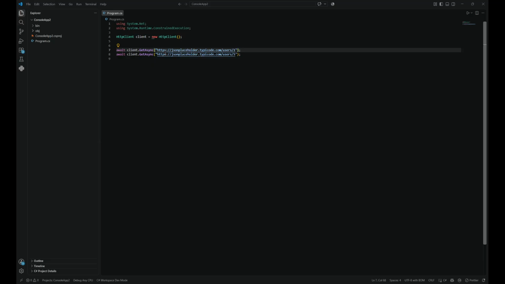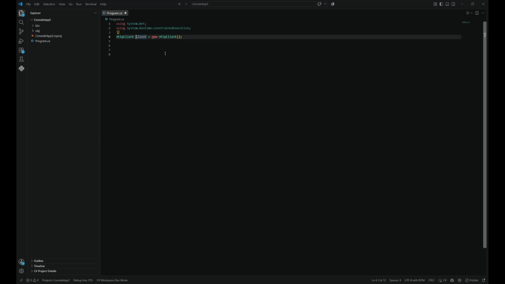Okay? Notice we are repeating the base URL, https://jsonplaceholder.typicode.com, every single time. We can actually fix that. How? By creating an API client.